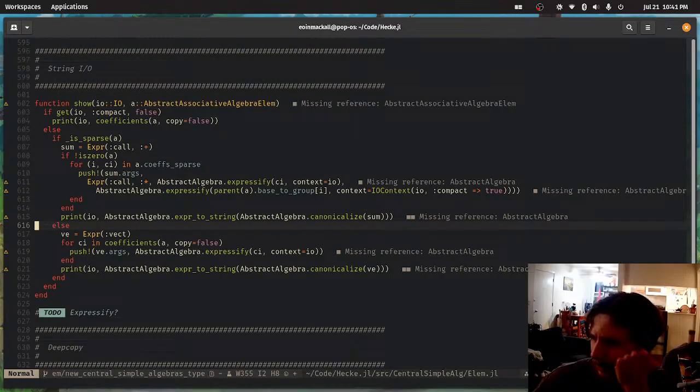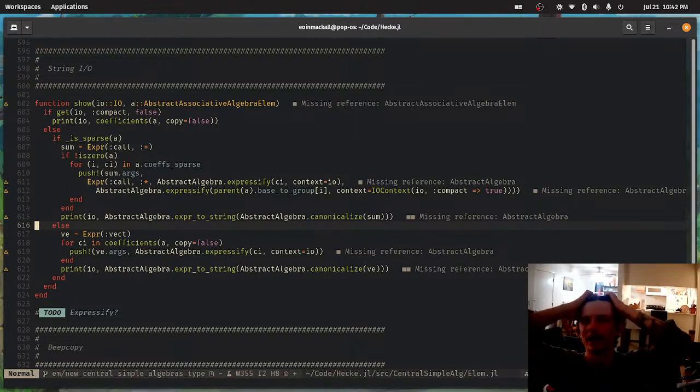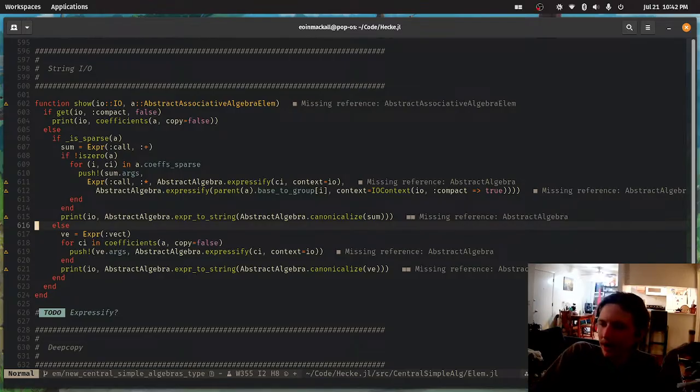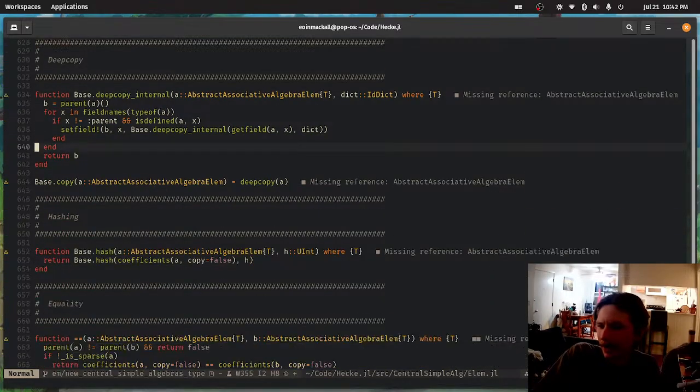I imagine this is why some things were and weren't showing up. Like multiplication for some reason was showing up. That almost makes me feel like it's actually doing something weird, but just making an element actually doesn't print.